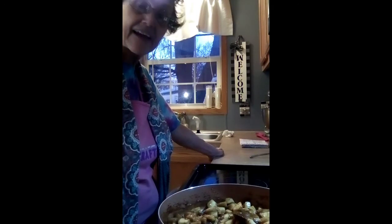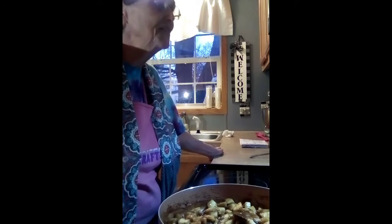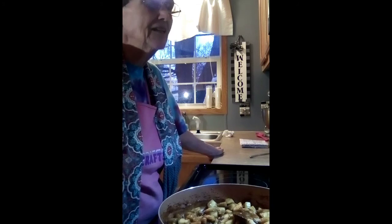Right now I'm going to turn my oven on to 400 degrees and get it ready. For the first 10 minutes that you cook your puff pastry, you want it at 400 degrees. After that 10 minutes is up, turn your oven down to 375, and then cook them for another 13 to 18 minutes — just watch them to make sure they're not getting too brown. We'll be right back in a few minutes.